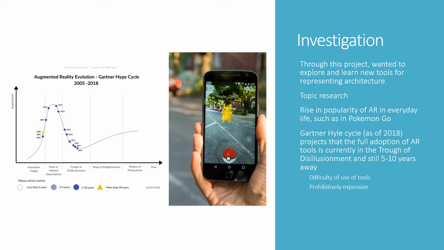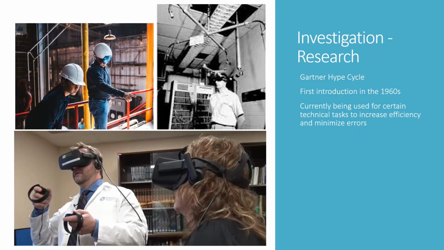So I began my research with investigation, such as into the Gartner hype cycle, as described on the previous slide. And what else I discovered was that the first introduction of augmented reality was in 1960, where this headset, as you can see on the right, which was mounted to the ceiling, was used.